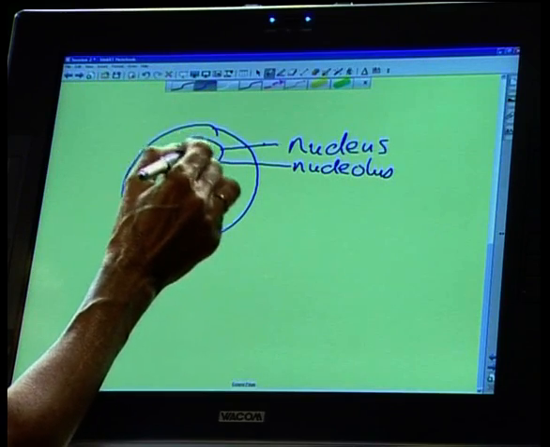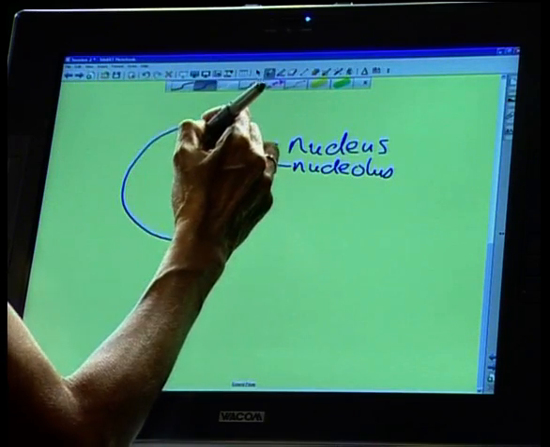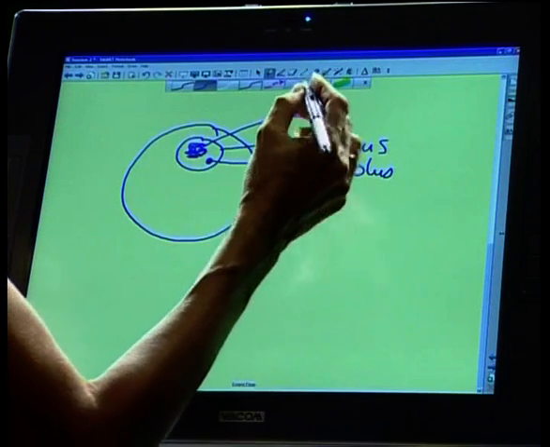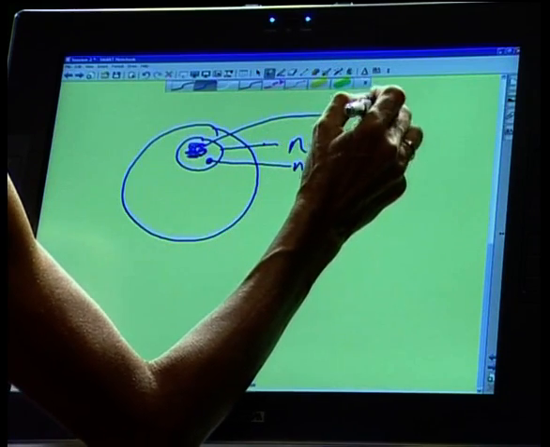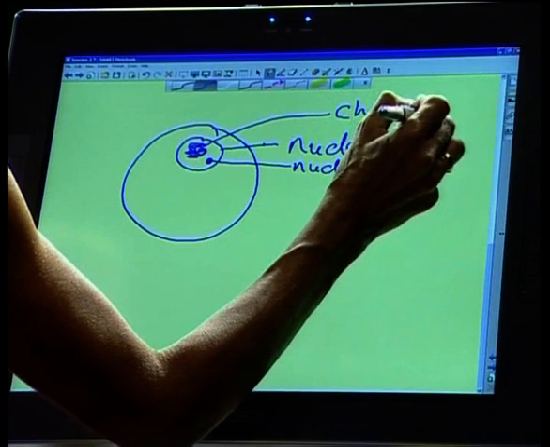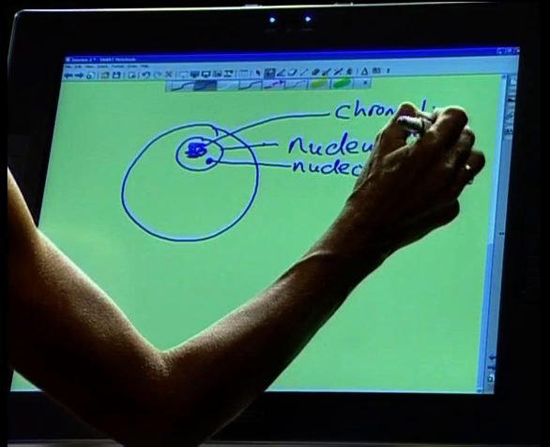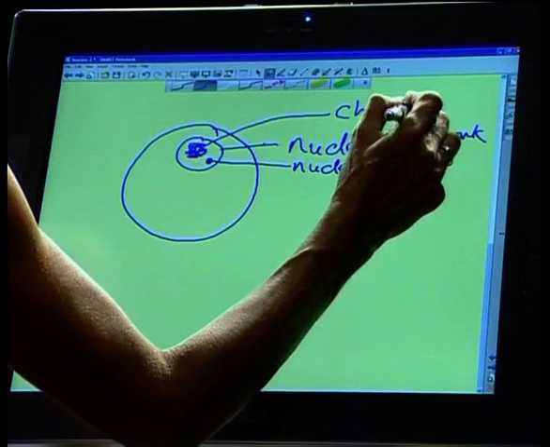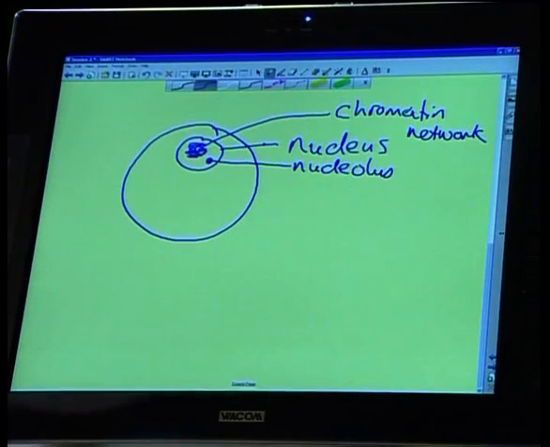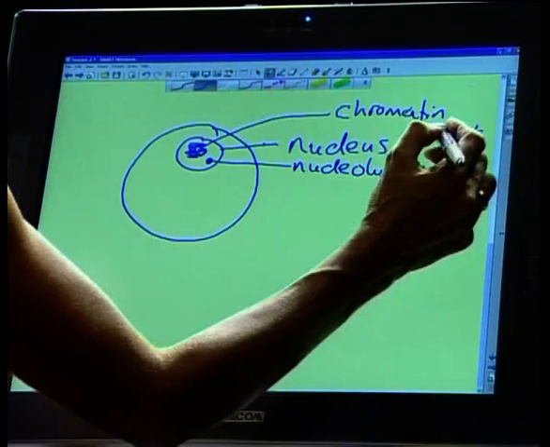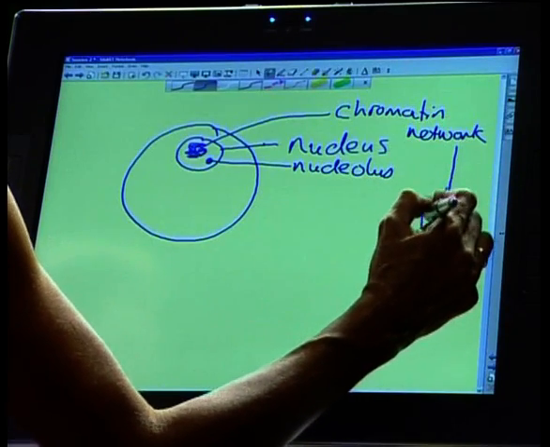And you're going to have a mush mash looking like cooked spaghetti. That's going to be your chromatin network. And you'll know from mitosis in grade 10 that that chromatin network starts to lose water. And as it loses water, it starts to shrink. And when it shrinks, that's when you can see your chromosomes and identify your chromosomes. So your chromatin network looks like this.